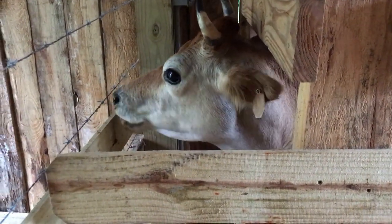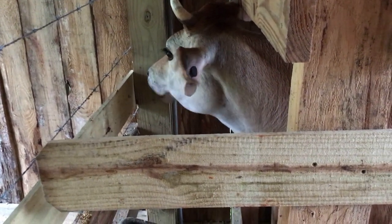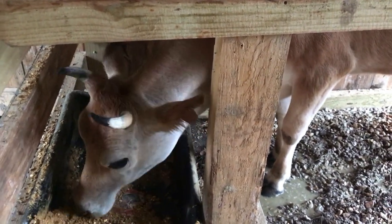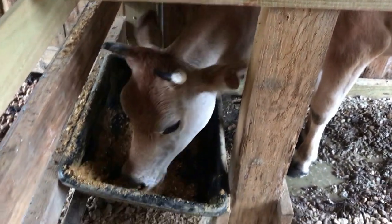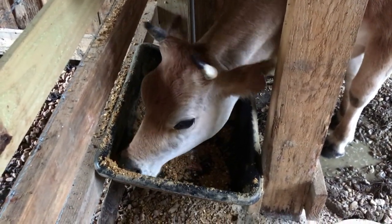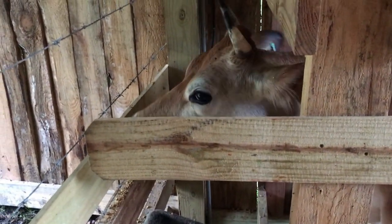I'm proud of her. So we're going to mess with her a little bit, pet her a little bit. Just let her know that we're going to be rubbing all over. We're going to get a brush and brush her. And that's how you train her. And hopefully, if she doesn't kick me, we'll keep laying her leg back down where it's supposed to be. Hold her tail up if we need to. If worse comes to worse, you can buy what you call a cinch strap. It goes around her midsection right there, and that's what holds her where she can't really move. So we're going to try not to do that.